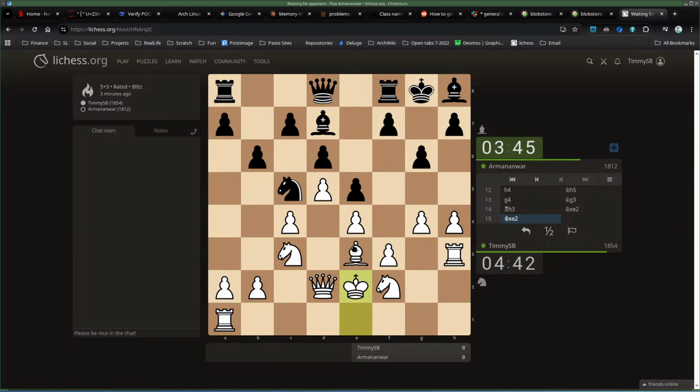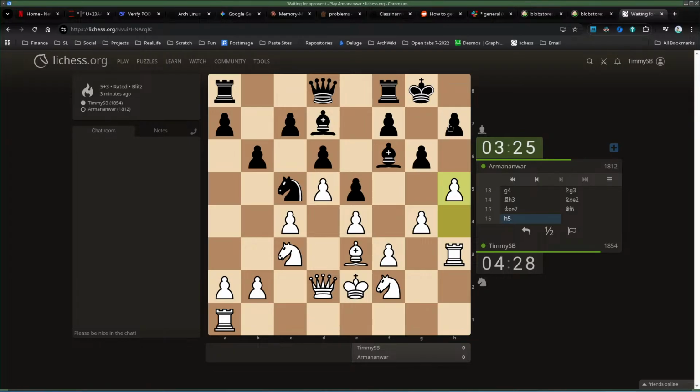You know, the whole reason that this bishop goes here is to stop this pawn coming forward. So this pawn.